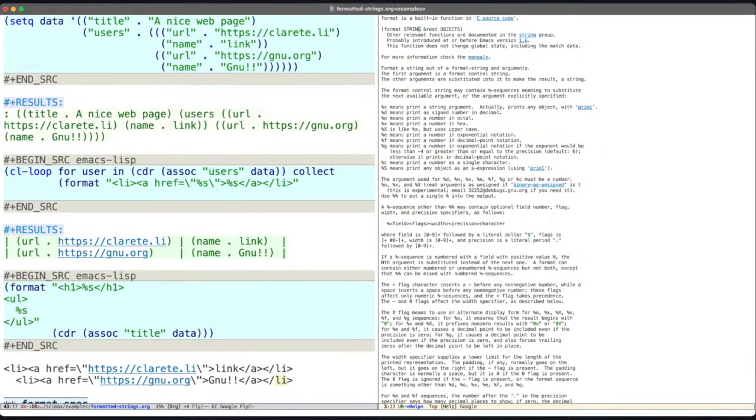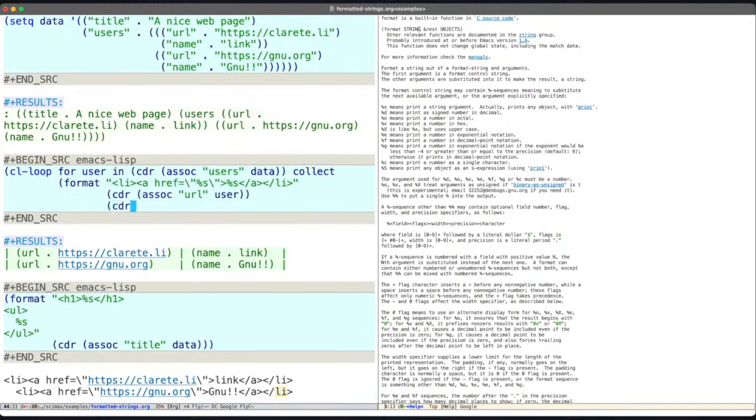So that's going to be cdr assoc url user and cdr assoc name user. All right, so that should give us then those two items.